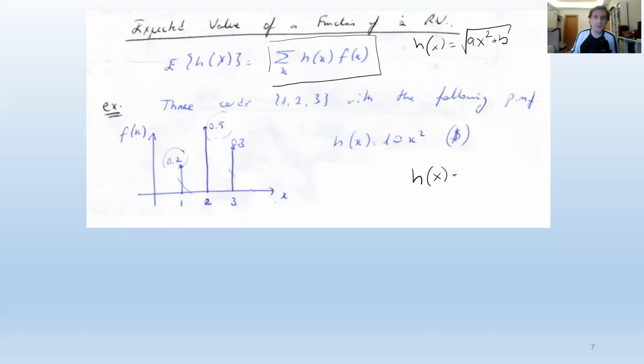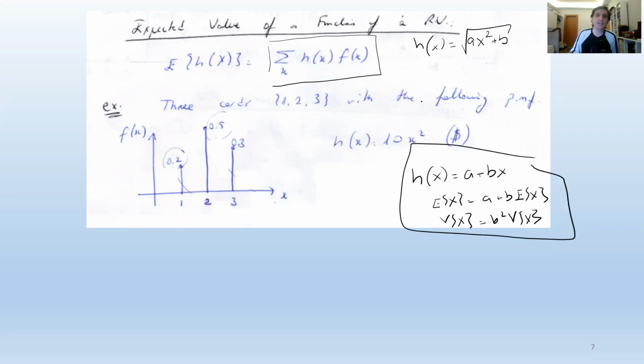If you recall, we said that if the function is in this form, then we find expected value to be equal to a plus b times expected value of x, and variance is going to be equal to b square variance of x. These are the results of the next section, but before that section I should have talked about this. So this part is the more general result. Even if you have a nonlinear function, the expected value can always be found in this manner.